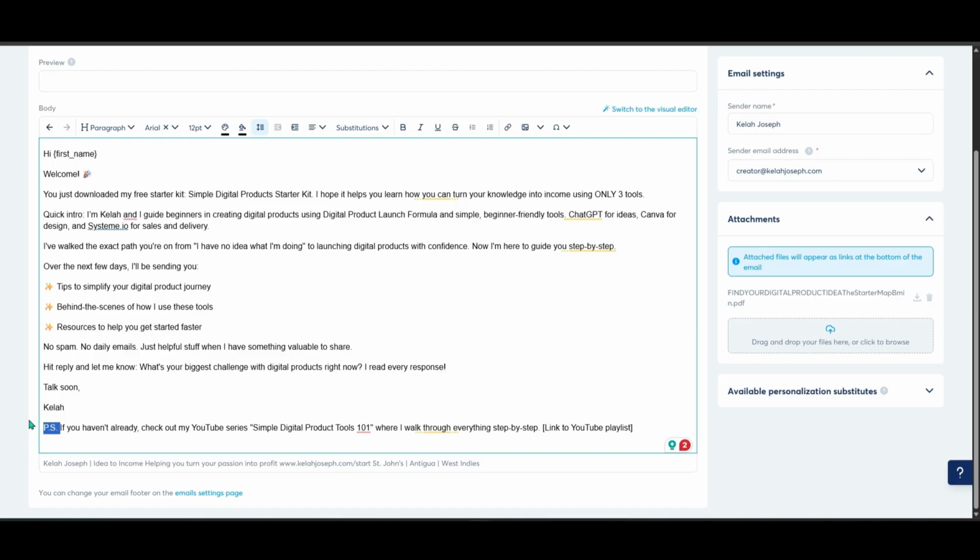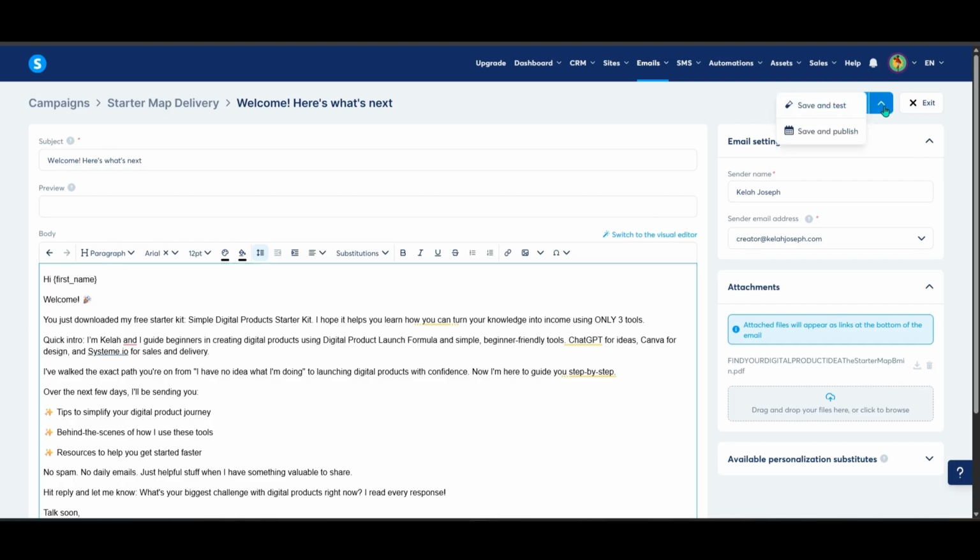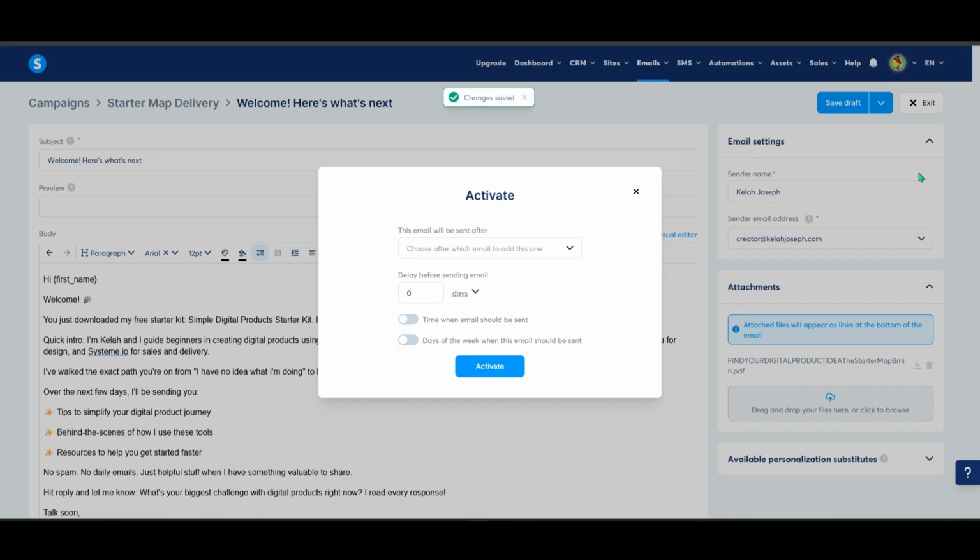I recommend sending a test email to see what the customer experience will be like once they receive an email. To do this, click Save and Test in the top right-hand corner here. If you're pleased with the experience, then you click Save and Publish. Once you click that, you'll see several options. The first one is to add a delay to your email. This means the time it will take for someone to receive the email after being subscribed to that campaign. So we can select 3 minutes here.